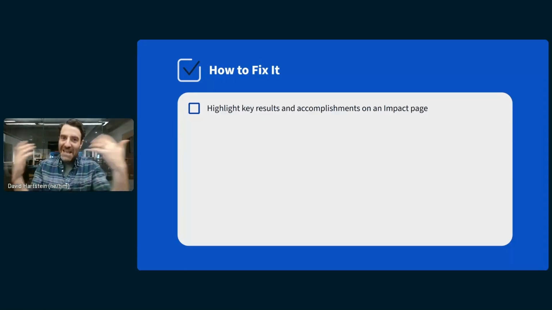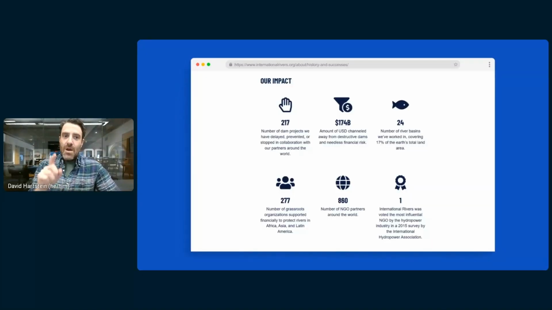Not to belabor that metaphor, I do love that metaphor, but you can actually add more gas to the tank as visitors are engaging with your site. It's one of the reasons I really do love that metaphor, because we're not only talking about reducing friction, but we're also adding motivation to that gas tank as visitors engage with our content. And one really effective way to do that is to share impactful stats, highlighting your results.